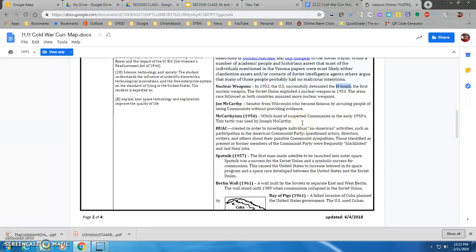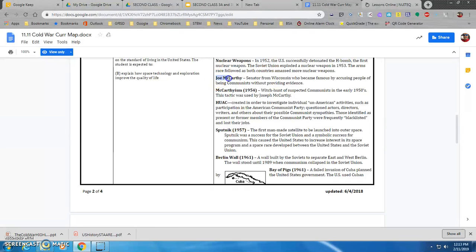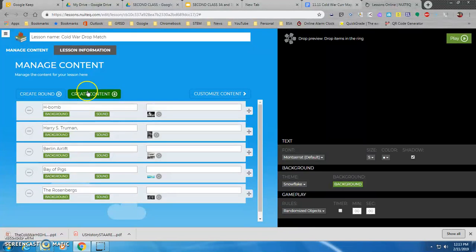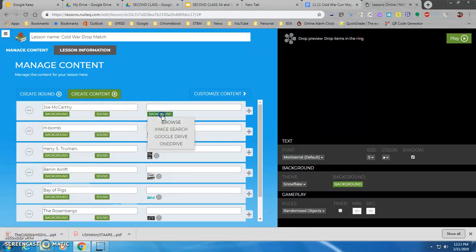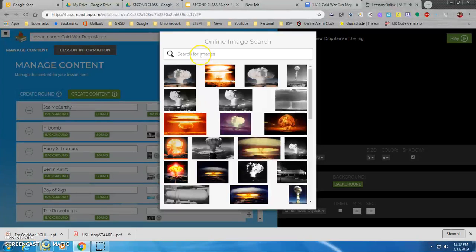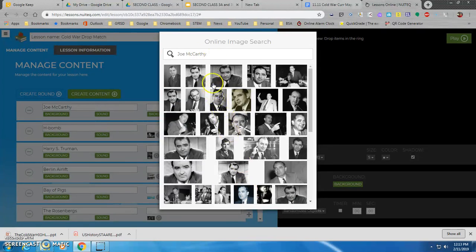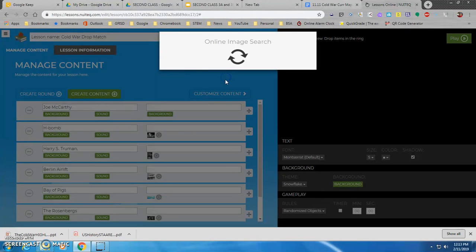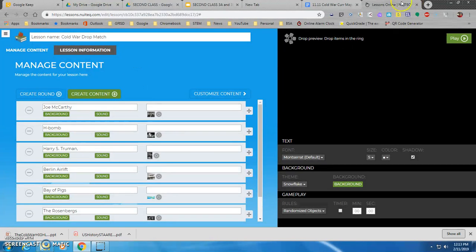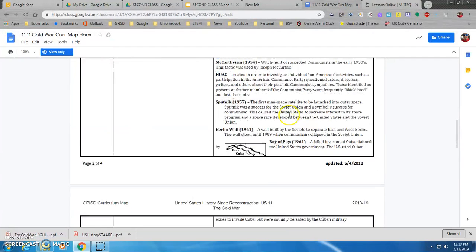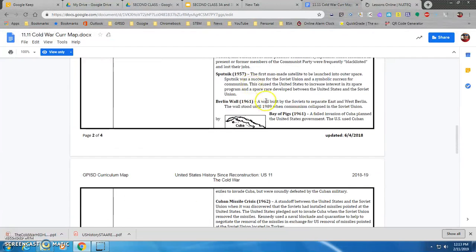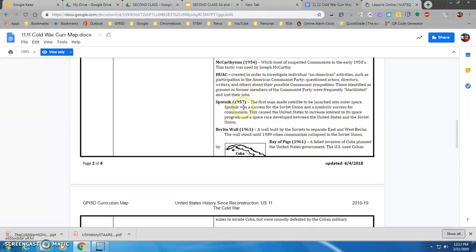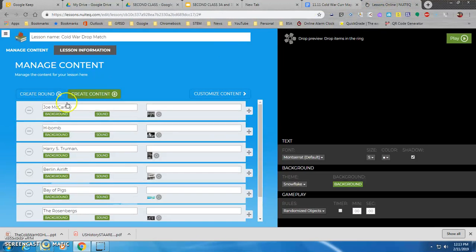Right. Okay, let's try Joe McCarthy. That way, a couple faces in here. There we go. I don't know what kind of image we'll get for this, but let's see if it'll give us an image.